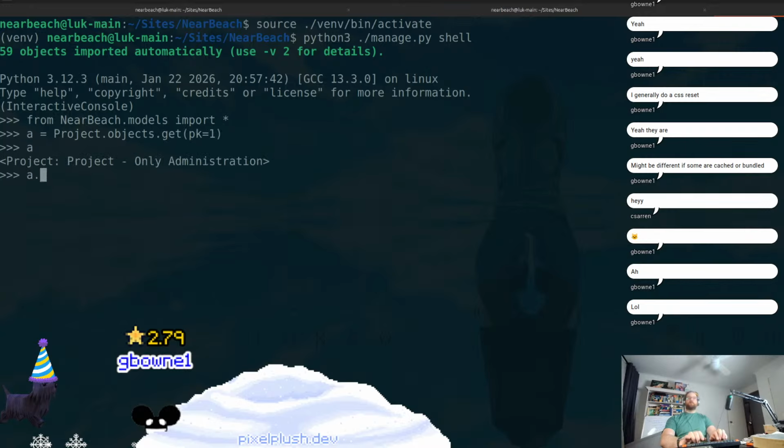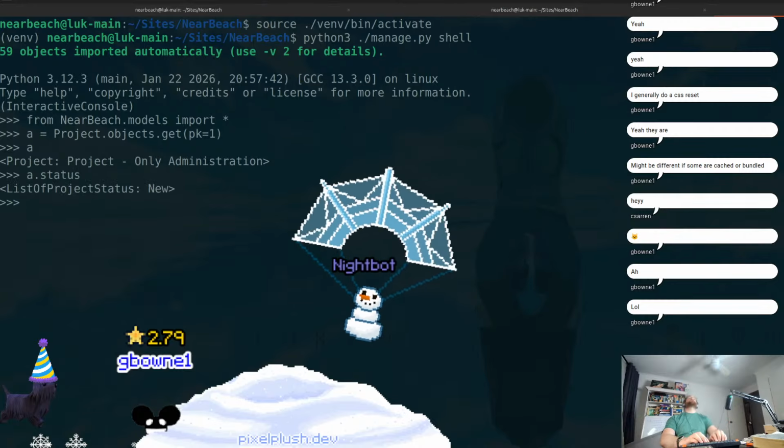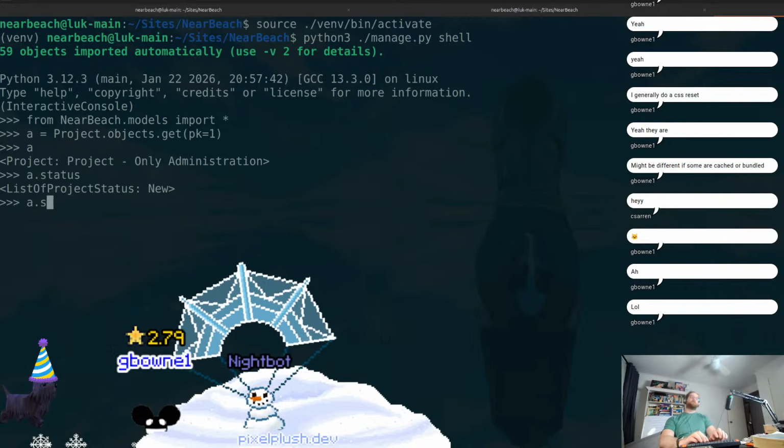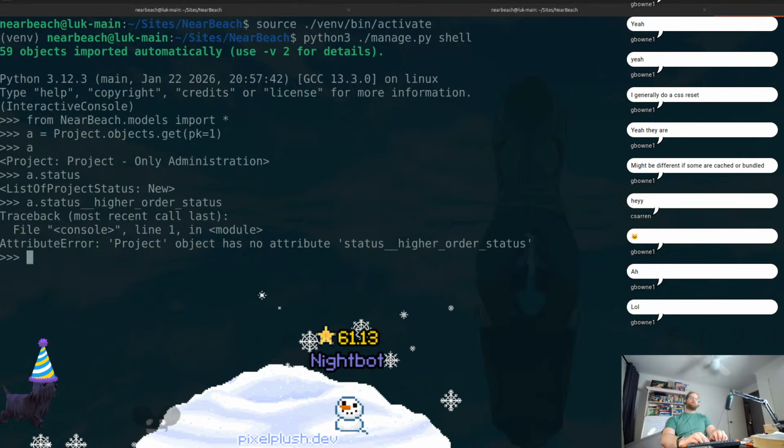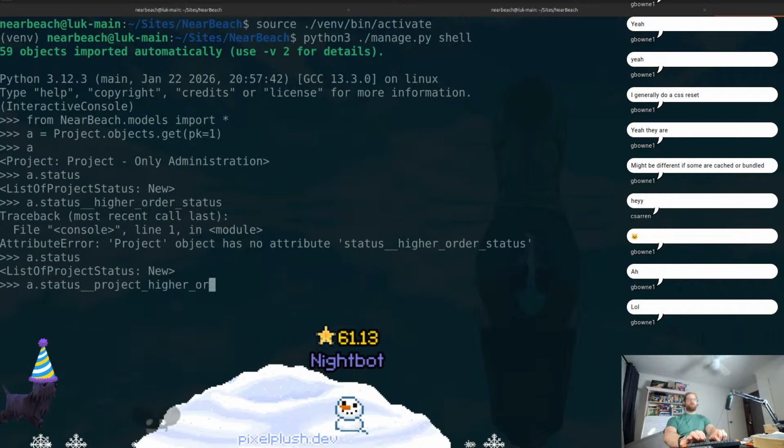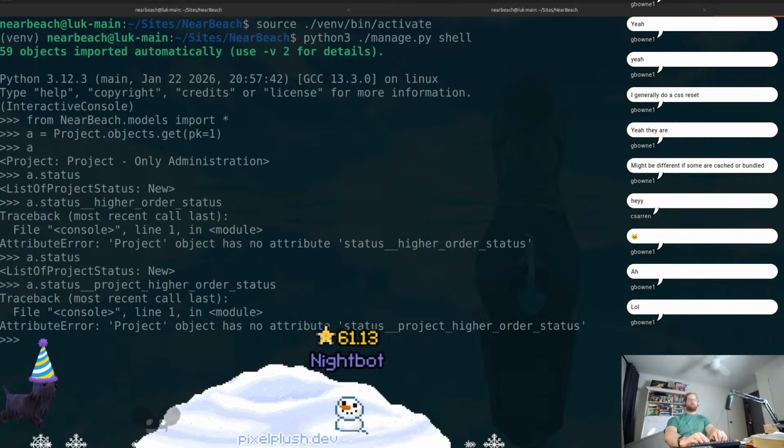So we've got our projects, and then we can do our status. There's status of new. So if I go a dot status under higher order status, so a dot status under project higher order status.